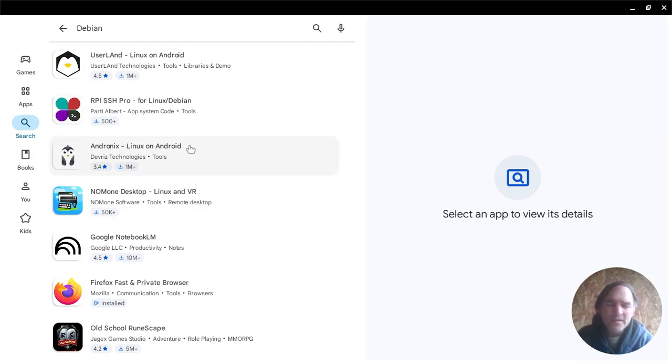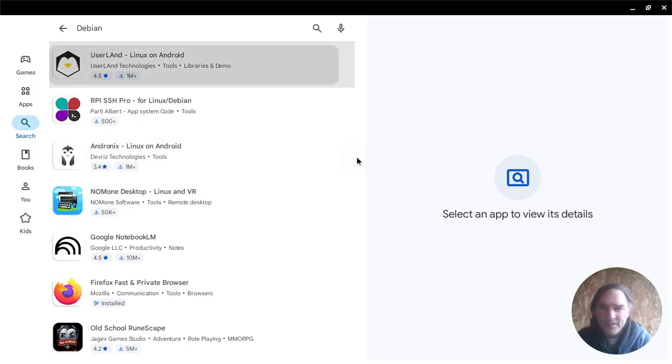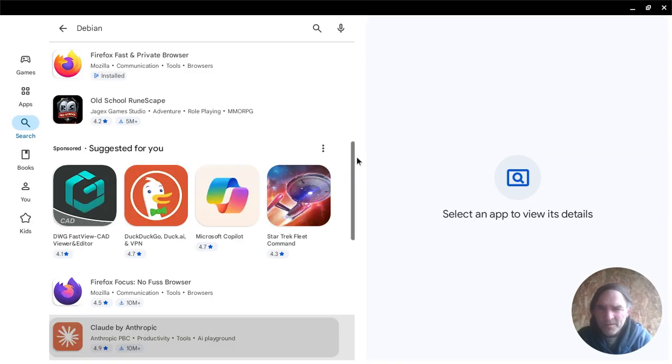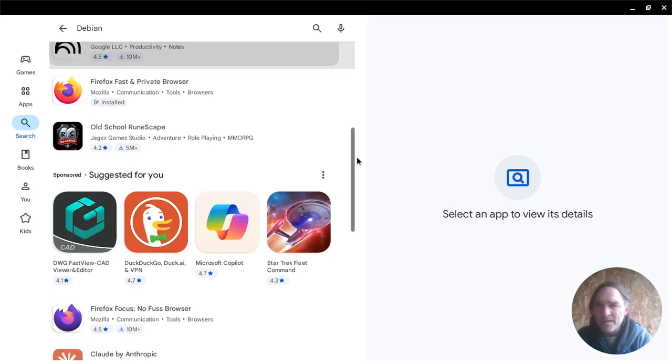And over on the internet, I've seen some little penguins for Linux when showing, like, for coding. So this is not exactly what I want. As you can see, this doesn't have anything for Debian.